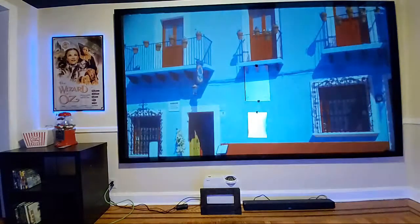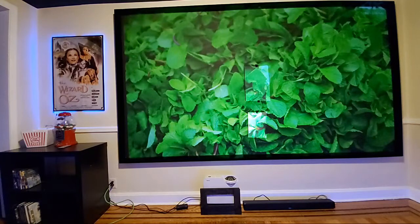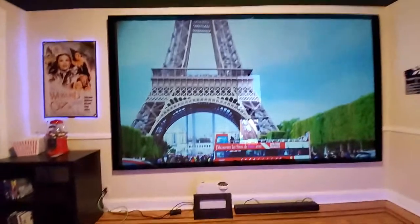See, that's light they have in the environment. Both these screens use a form of ambient light rejection. This is not an ambient light rejection environment. Well, not ambient light rejection, ambient light controlled environment. Sorry about that. We're going to do ambient light controls in here. It's regular light I have in the environment. And my screen at 135 inches sits right up under the ceiling, as you can see, right next to the light that hits the screen.